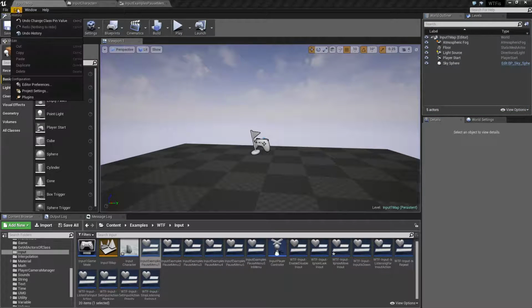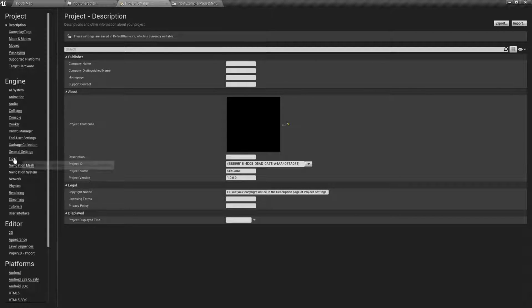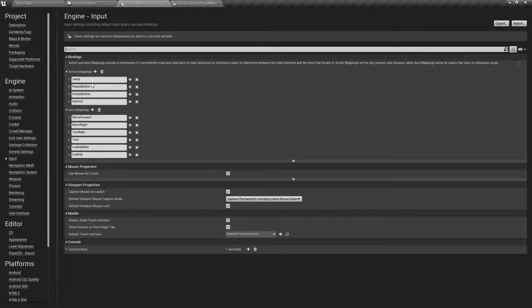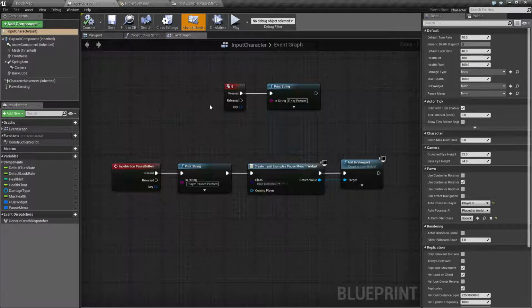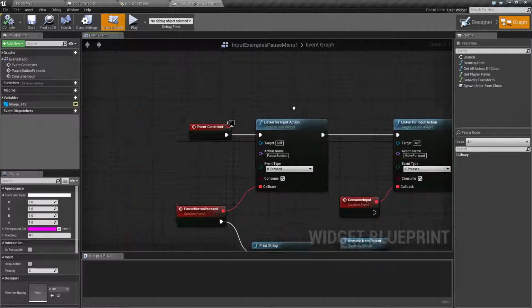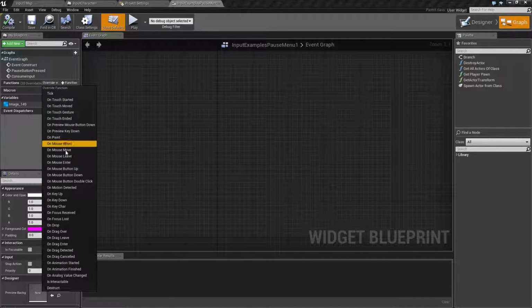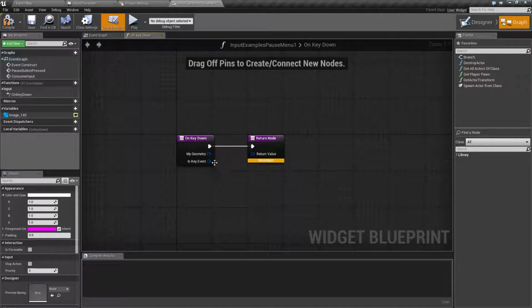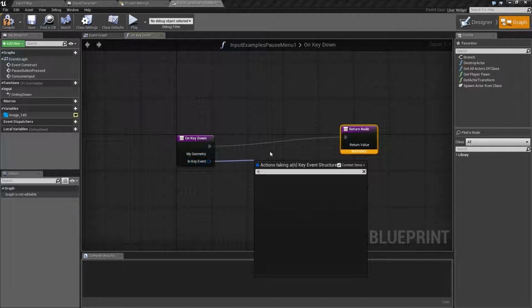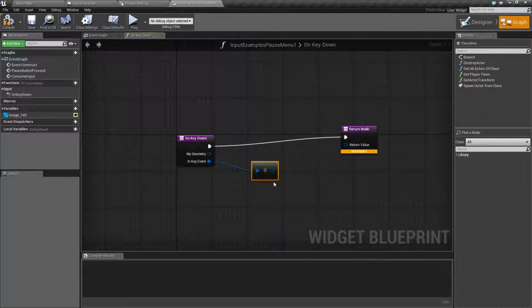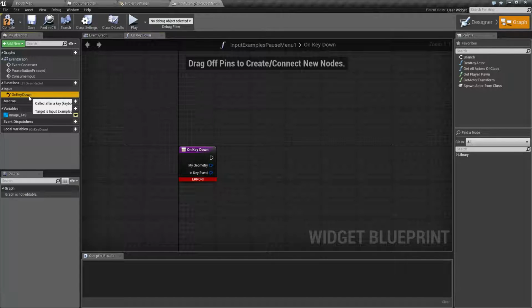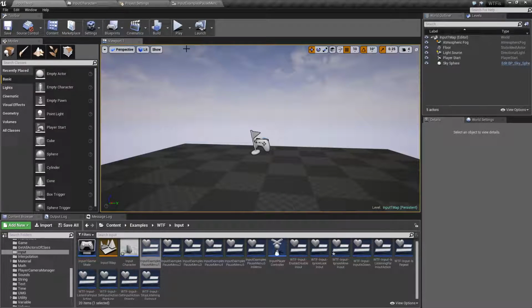Now, by input commands, if we go up to Edit, Project Settings, we go to Input, these action mappings here. Your traditional UMG widget doesn't understand action mappings. It understands things such as the E key, or if we were to pull up the menu and go into something such as an override, we can go into the key down, and then you can check for the key event. You can do something like which key was pressed on the key down, and you can check against that. But it's a little bit annoying because it doesn't allow you to use your input mapping.